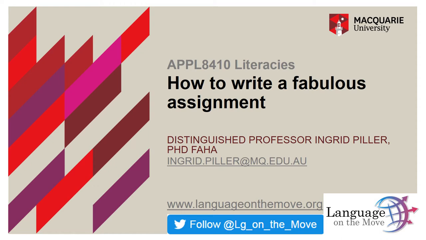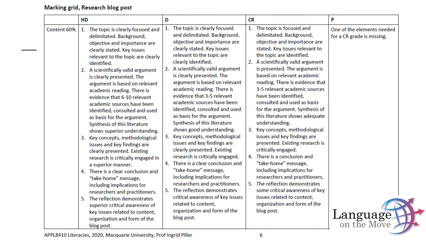What can you do to improve your assignment and your writing processes to achieve a really high-quality writing product? Let's start by looking at how the quality of the final product will be assessed. You've received a marking grid, which you should have studied carefully by now. You'll find that your assignment will be assessed on content, on organization, and on format. In this unit, content accounts for 60% of the final mark, organization for 30%, and format for 10%.